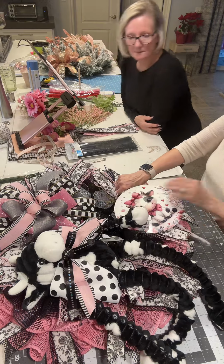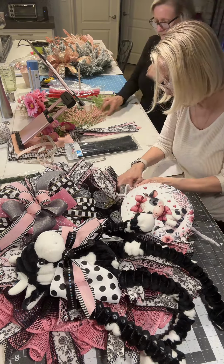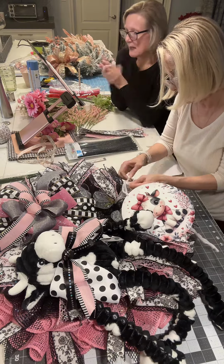Okay, does that look right? I haven't got it in yet, but it's hard to get through certain areas, so you know, almost stuck sometimes putting it. I just slap it on there.